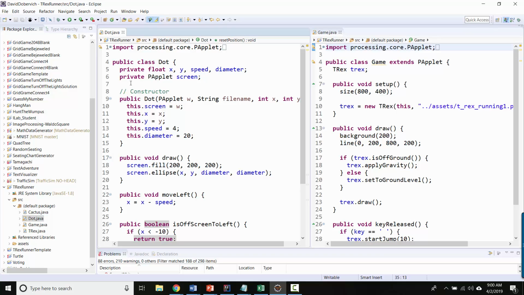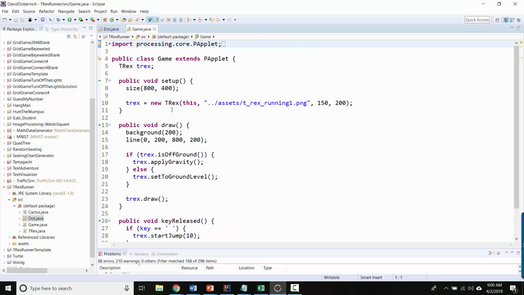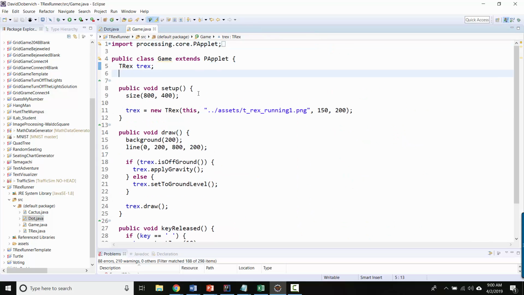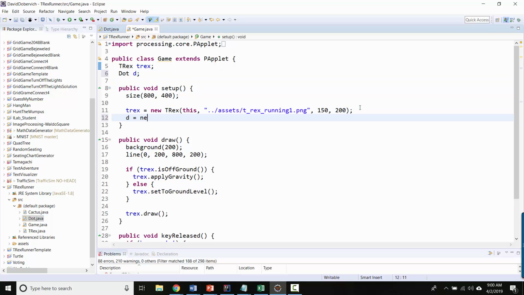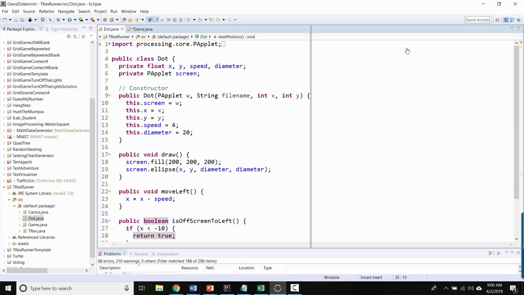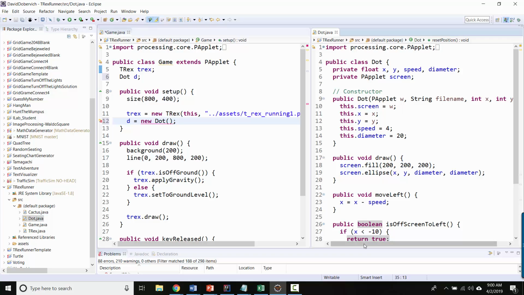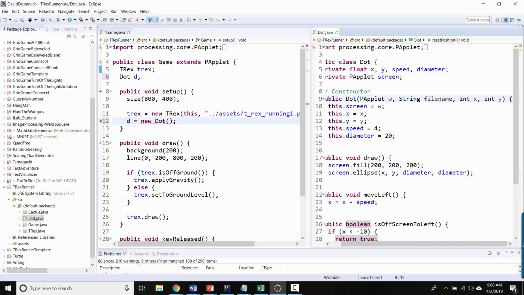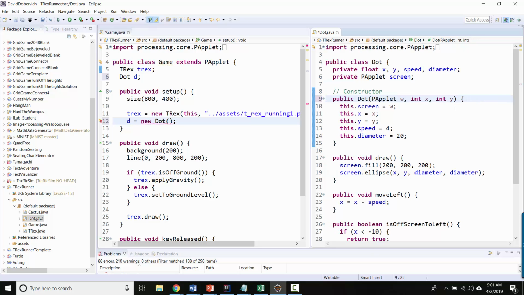So dot looks good. Now let's make sure it's working and see, can we just create one dot and watch it go? Because if that works, then we can be confident that we'll add lots of dots in an array list. So I'm going to make a dot variable d. And here I'll say d equals new dot. And I've already forgotten what the constructor looks like, so let's go look at it. So it looks like I'm expecting a graphics window. Ooh, I don't need this file name anymore. Should have read this more carefully.